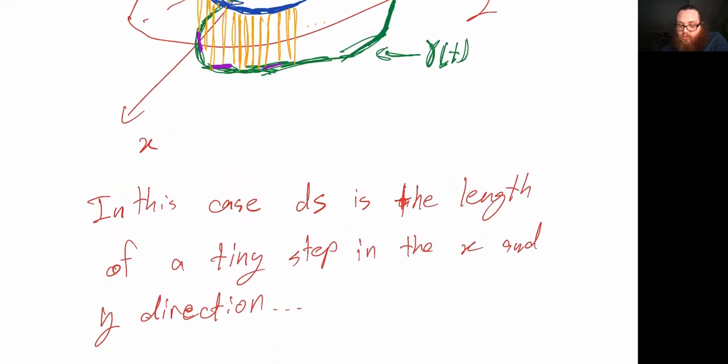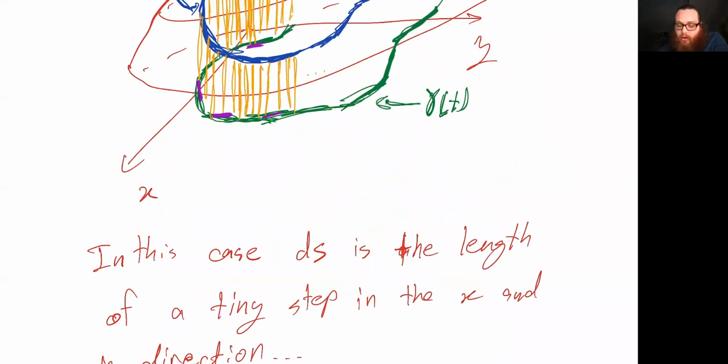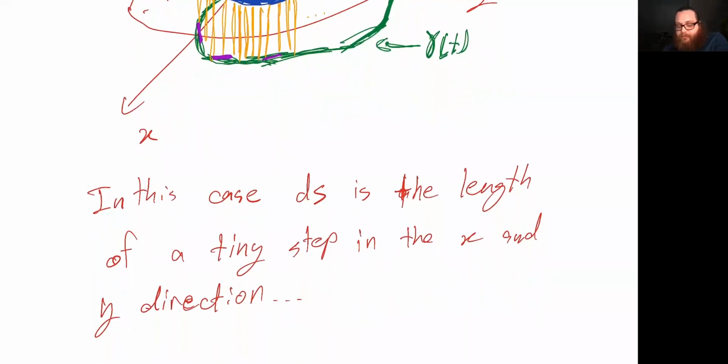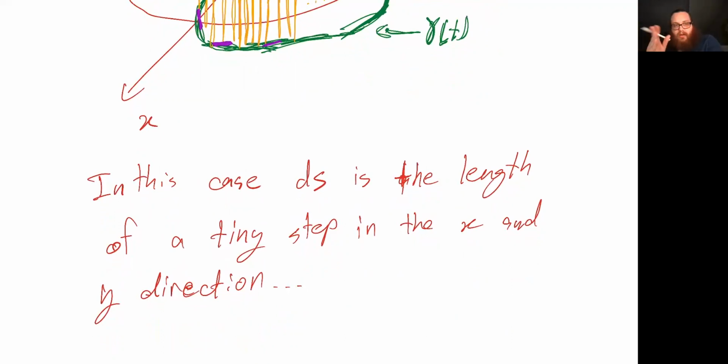So in one-dimensional integration, where we had a function f of x, as we were walking along the x-axis, the arc length for that curve was just this dx, delta x, however large of a step size we took. In the higher dimensional version, we need to be a little careful, because we could step in the x direction, we could step in the y direction, or we could step in some combination of both. Especially when we have that combination of an x and a y piece, that's where ds tells us the correct arc length to measure.